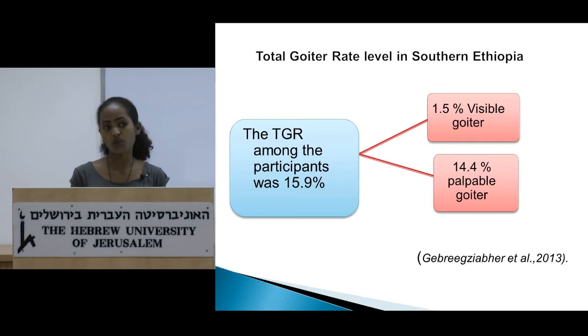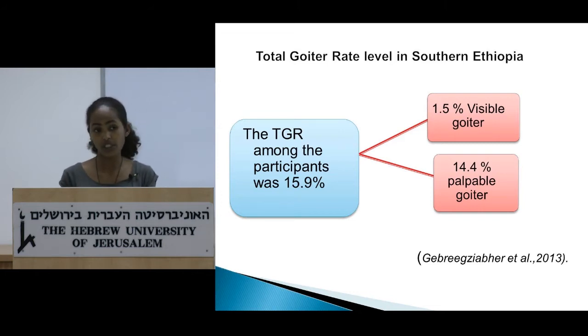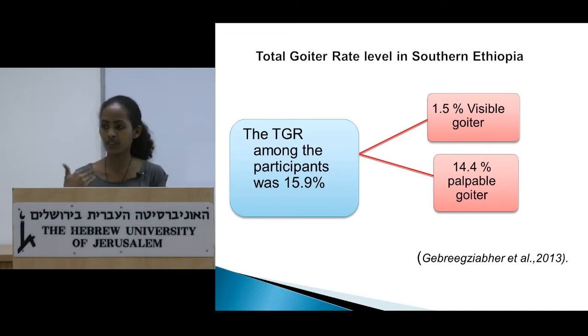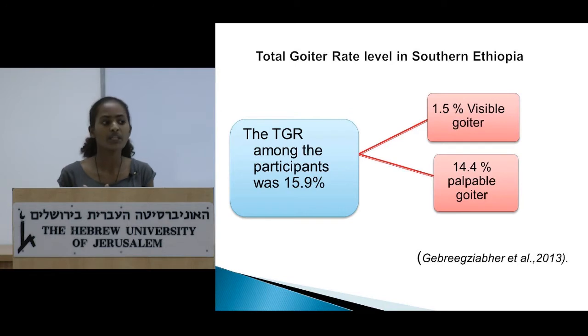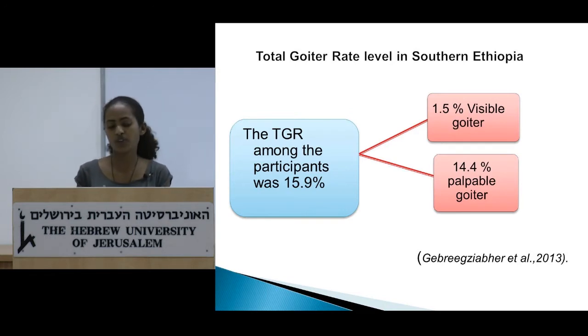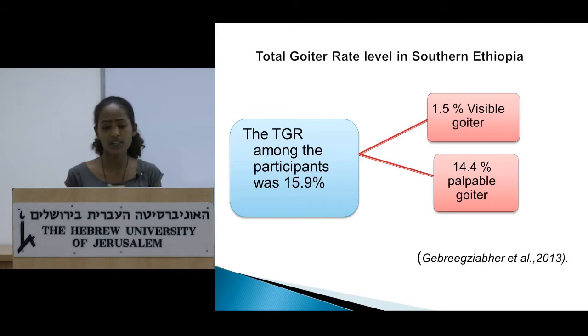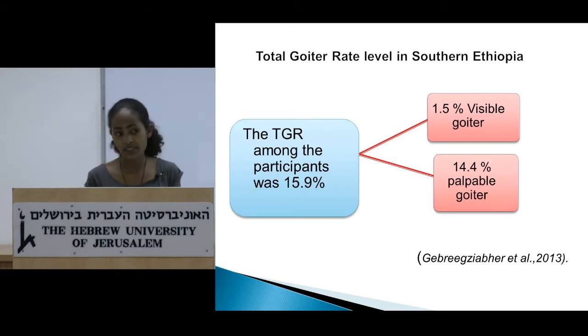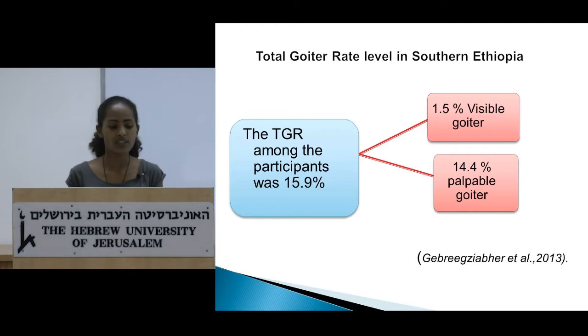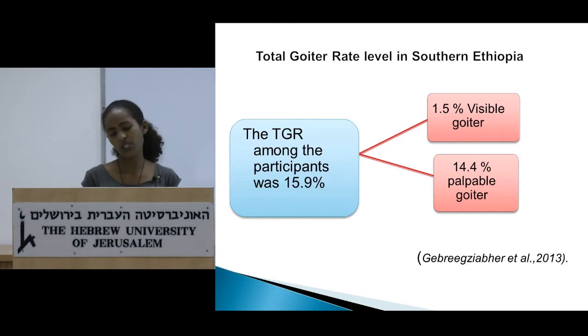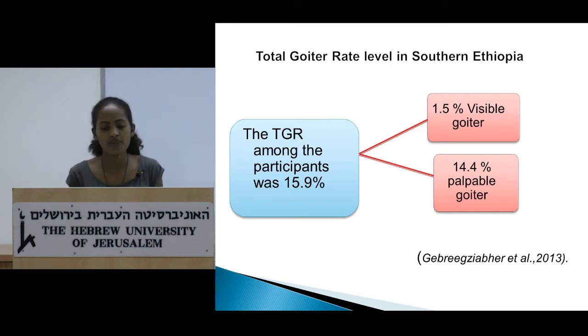Cassava is the most staple food in the southern part of the country. So in my opinion, the reason for the increase in iodine deficiency or total goiter prevalence in the area could be the consumption of cassava. To support my idea, there was a study done in 2008 in the southern part and other neighboring regional states. They assessed the association between cassava consumption and goiter rate. Finally, they found that consumption of cassava had a direct association with the development of goiter.